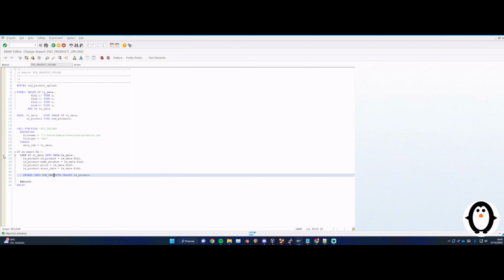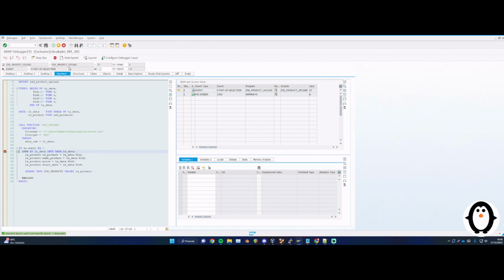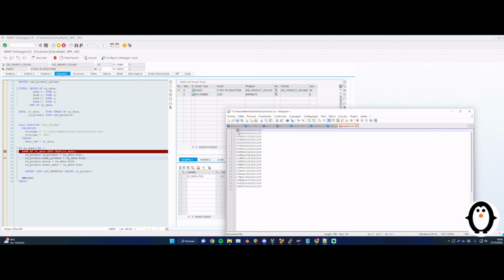So if we put a breakpoint here and execute our code, we're going to check each value. Okay, so let's wait a little bit. So here we got 21, that is the first line that we have in this file.